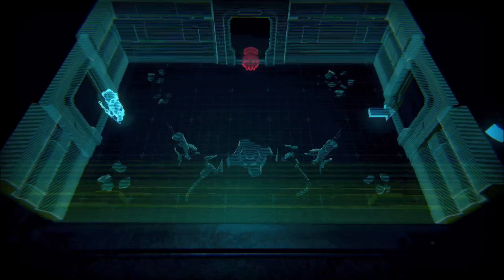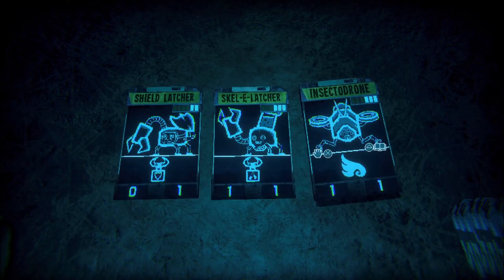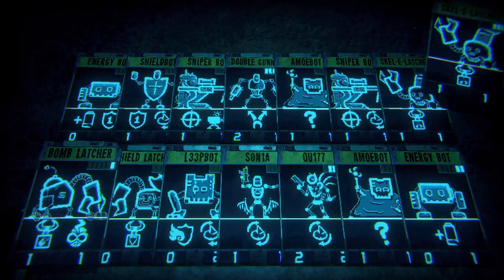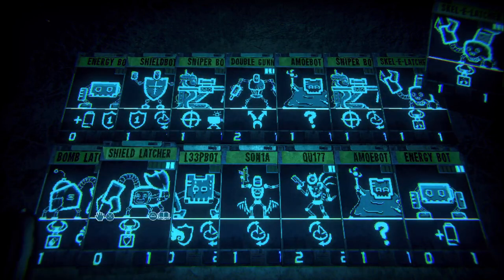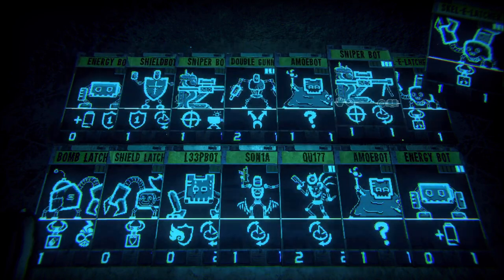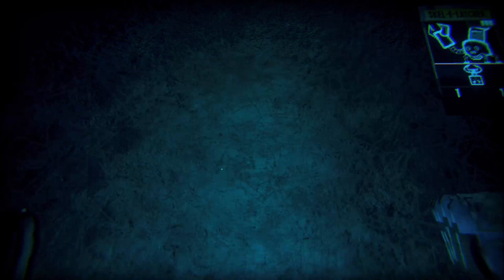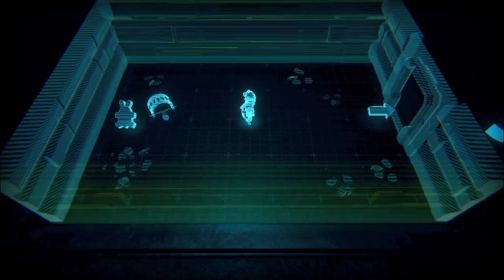I wasn't going to do it anyways. It was no big deal. I give you a card, you give me one. It's easy. None of these are great, but I'll take another Skele-Latcher. Pick the one you hate. Man, I like all my cards. I guess I can get losing a MeBot. Nope. Ah, got him.